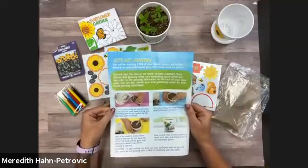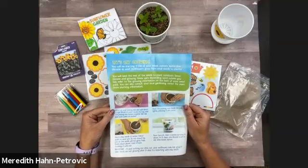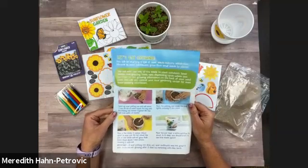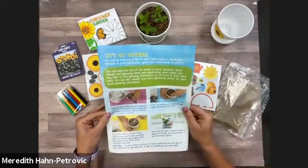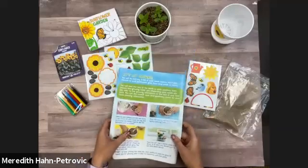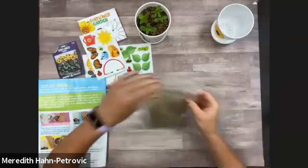Okay, open up your potting mix and add about a 1/4 cup of water. Squish the bag until the potting mix clumps together like clay. Add more water as needed. Okay, put this aside. Here's our potting mix.